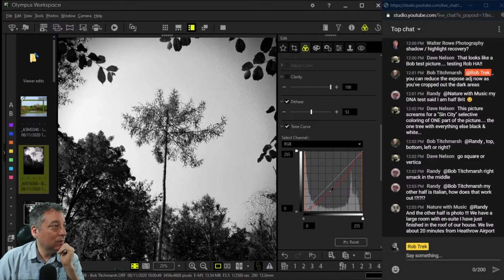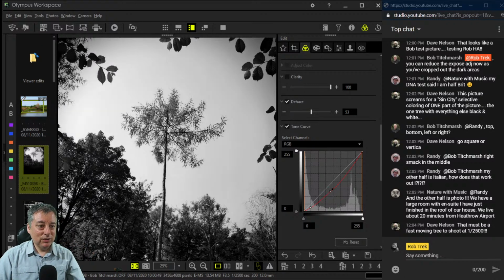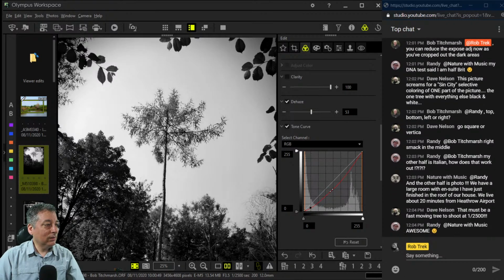A little more. Because the haze really crushes the shadows sometimes. I don't want to do that. I think we're good. I think that's where I'm gonna go.